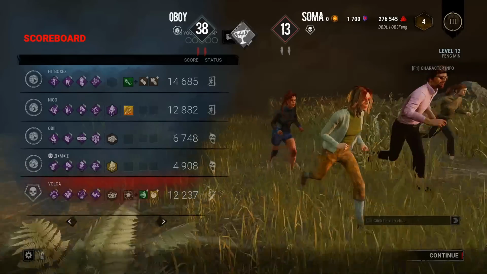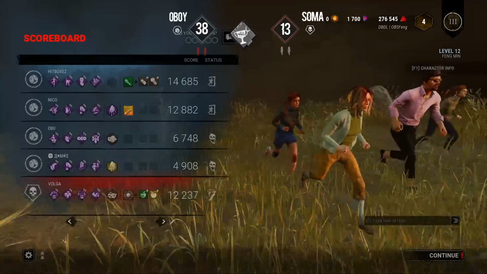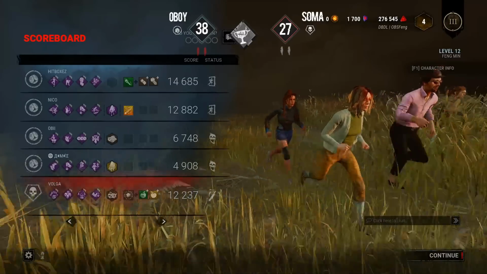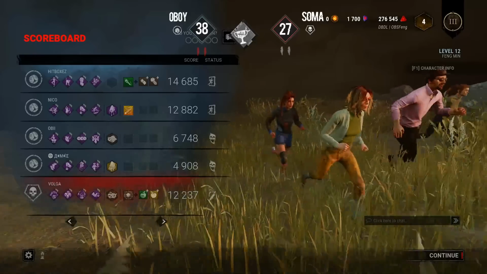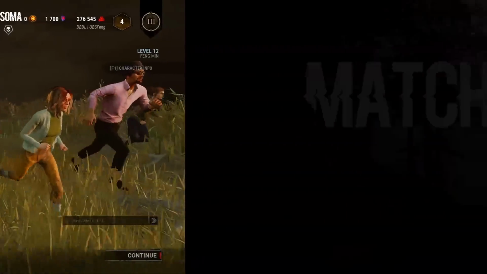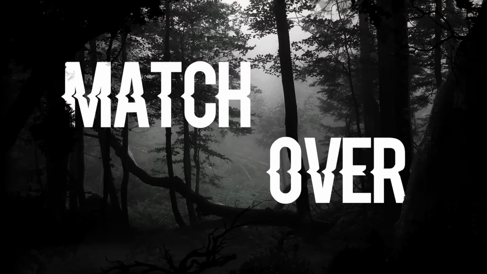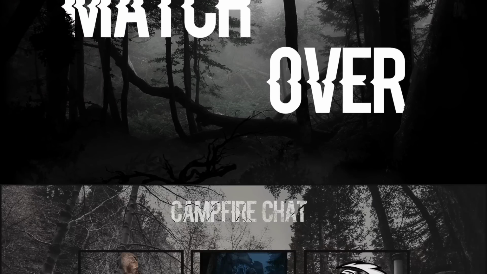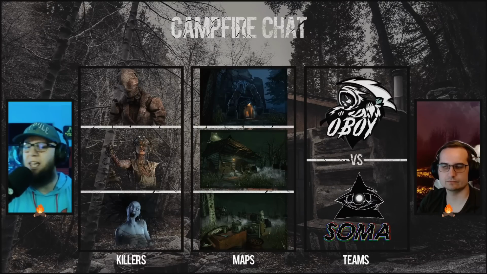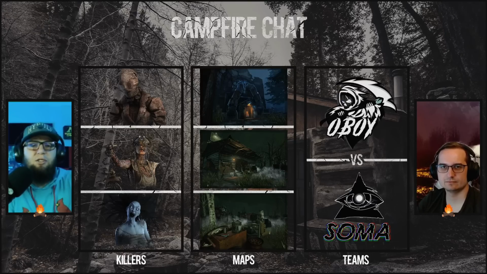He had good ideas. If he would have gotten one or two downs a little bit earlier, things would have looked very different here. Yeah, I feel like we often talk about how it's on the killer really to force the survivors into mistakes, right? Because you can play a great game, but if the survivors don't make any mistakes for you to capitalize on, then you're talking about essentially just what we had there.